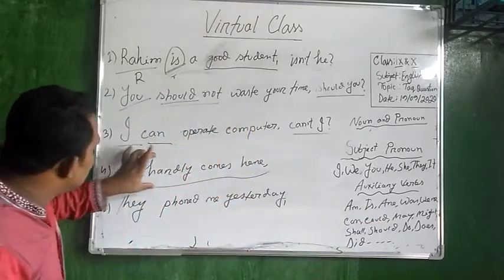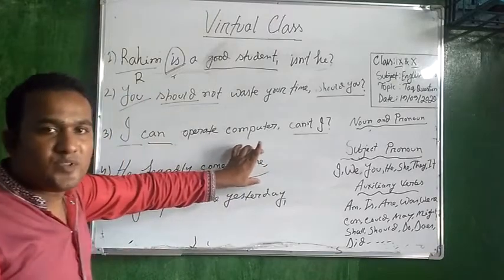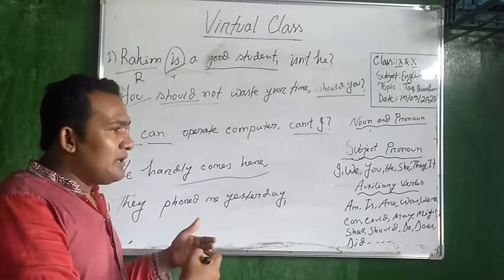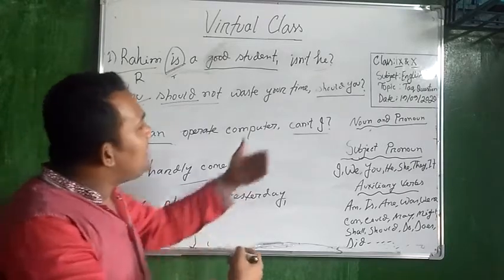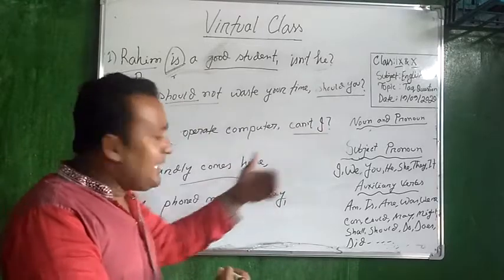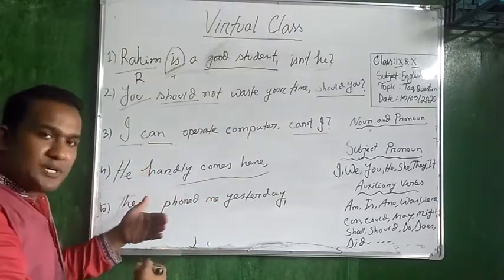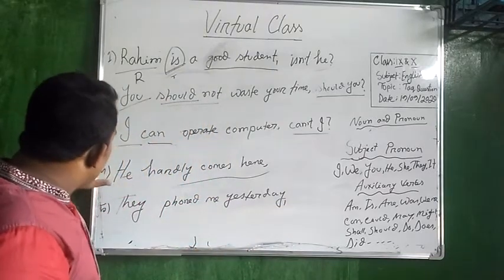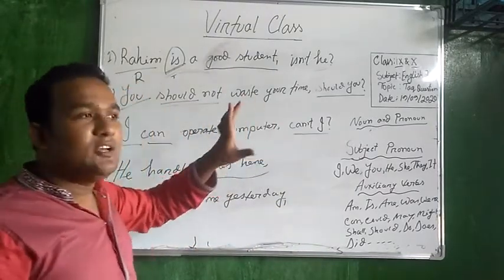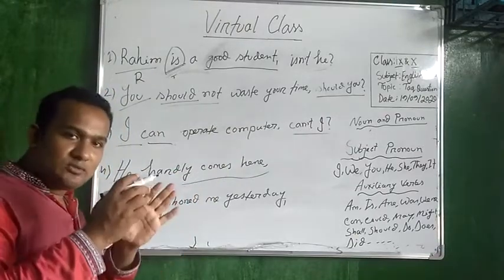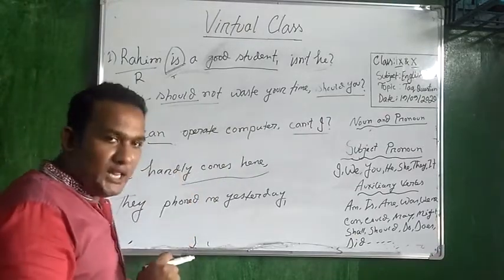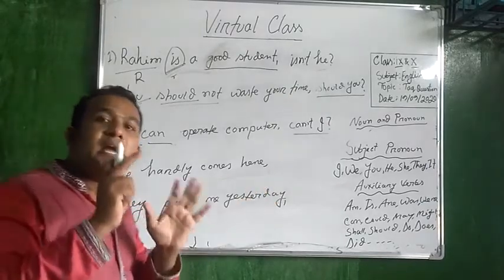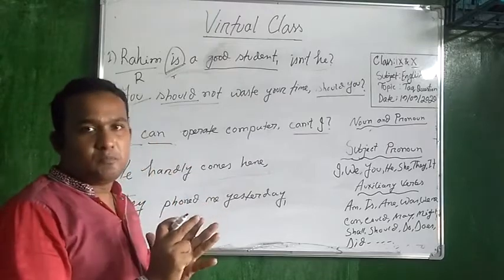In this sentence, we can see that there is no auxiliary verb. If we find an auxiliary verb, and if the auxiliary is positive, we have to put the negative form. If we get a negative auxiliary verb, we have to put the positive form. But here we can see that there is no auxiliary verb. So if we don't find any auxiliary verb, what should we do then? You should then identify the main verb or principal verb.